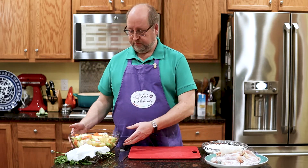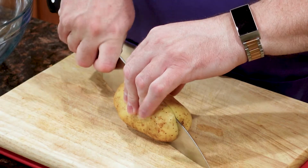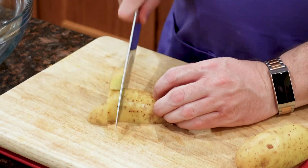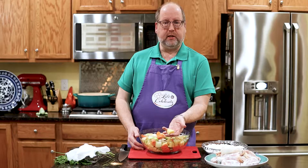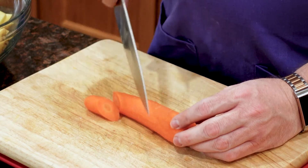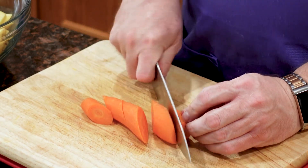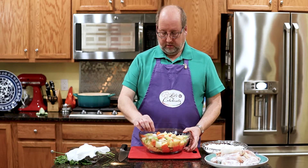The first thing we're going to start with is some prep work. We're going to start with our vegetables — I'm not cooking plain old chicken thighs, we're having them with potatoes, carrots, onions, and things. I have a big bowl of vegetables here. I started with four potatoes, one per person. I scrubbed them and diced them to a large dice, about one inch thick. Then I did the same thing with four medium to medium-large carrots — just peeled them and cut them into big coins, big chunks, kind of on the bias.